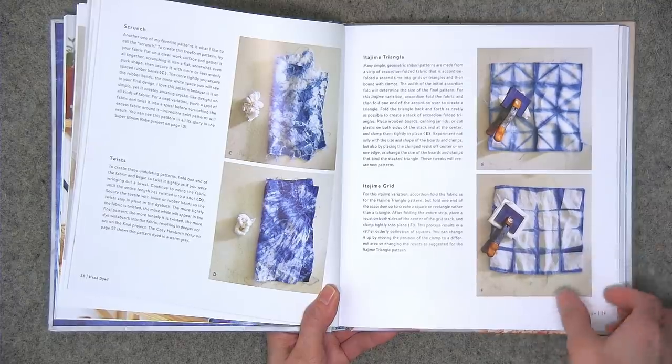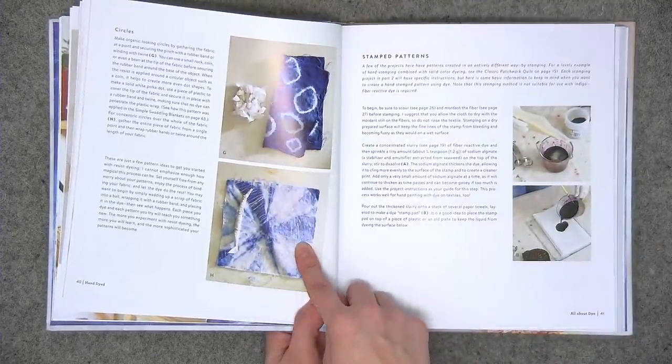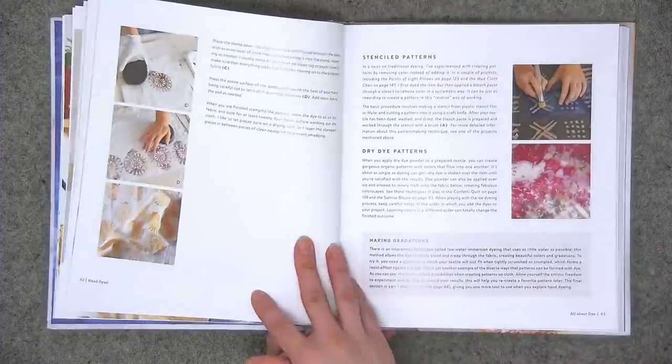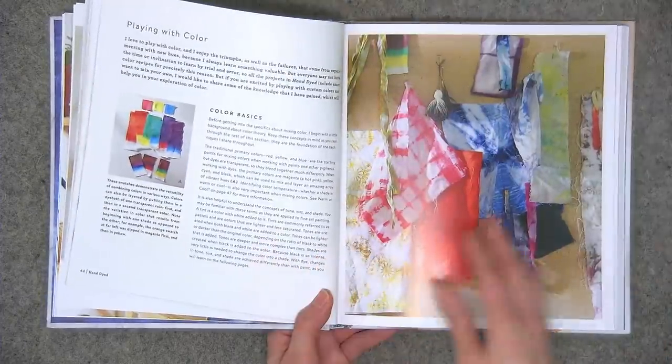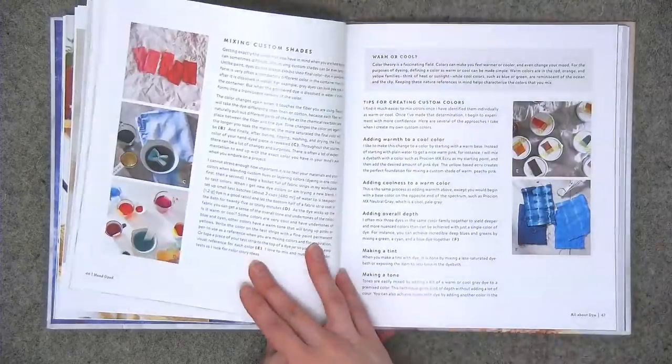This one's a grid. So there's a lot of options that I didn't even realize as far as the different designs that you could make when hand dyeing. Even stamping in the dye as well. That looks really awesome. And then the second half of the book, oh, let's go through the colors as well. Of course, different color options.